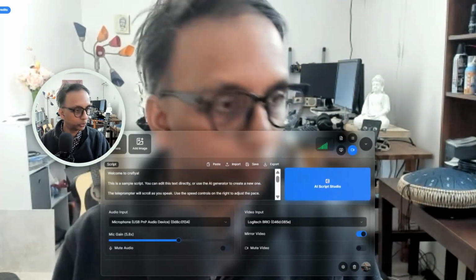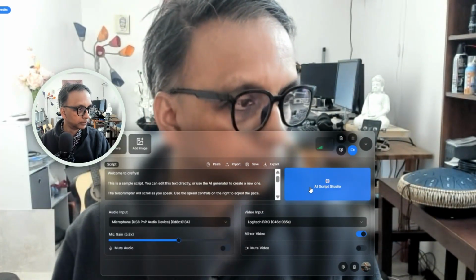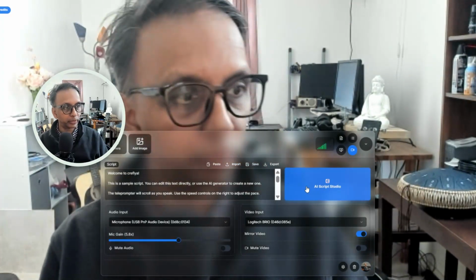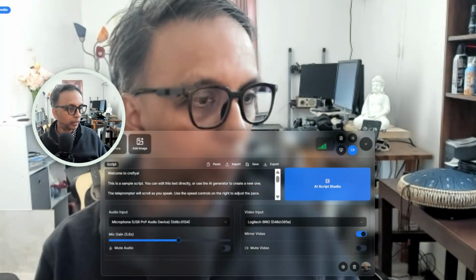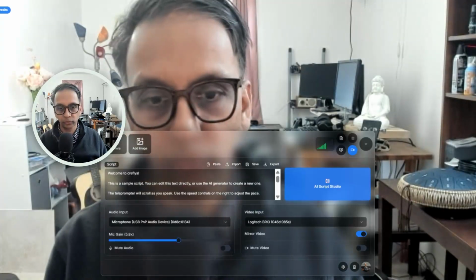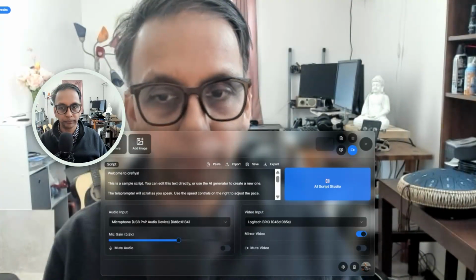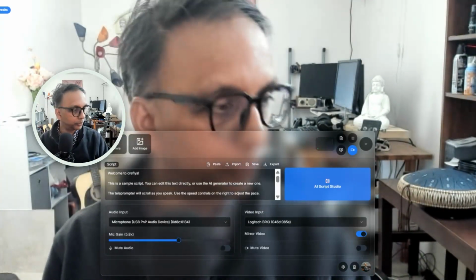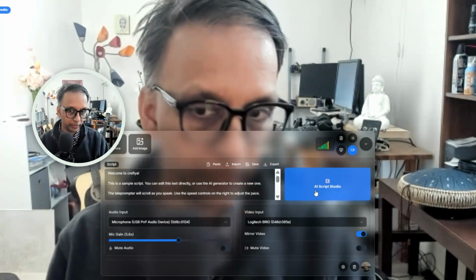So you see that on the lower bar you have a menu, and I'm going to open it up, and you can see basically what you can do if you are not using the AI functionalities.